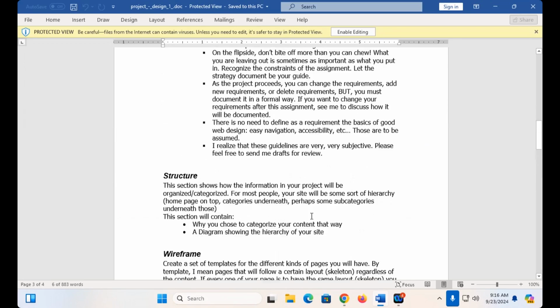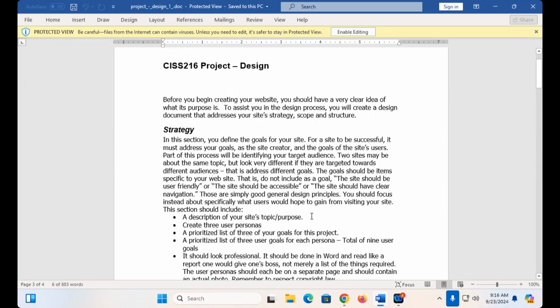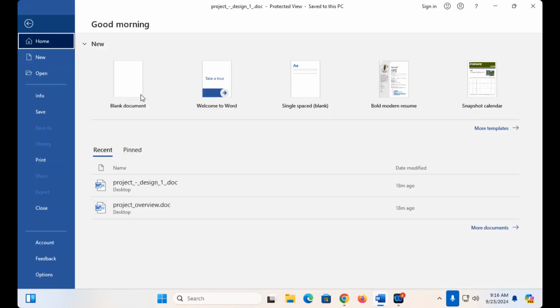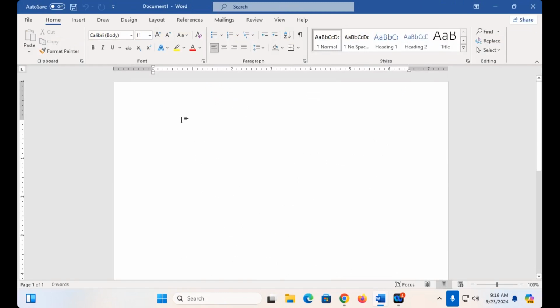So your written work in Word is going to have 4 sections. So make it easy for me. When you create your Word document, put those 4 sections on the top of the page, within the page. So strategy. I can type.